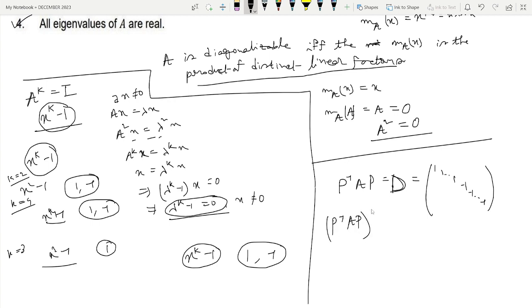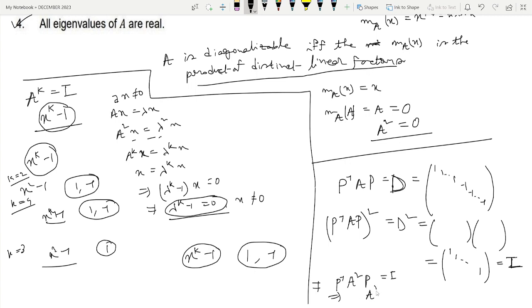So now in this case, (P inverse AP) whole square is D square. Surely when we multiply this matrix, we will have all diagonal positions 1 after multiplication, and other positions are 0. So this is actually our identity matrix. And on the left hand side, what do we get? P inverse AP, P inverse AP. That means we will have P inverse A square P equal to I. Then from here, left multiplying by P and post multiplying by P inverse, we have P I P inverse, that is I. So we have A square equal to I.